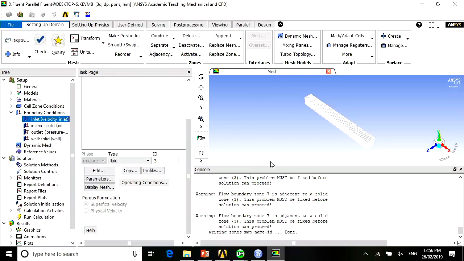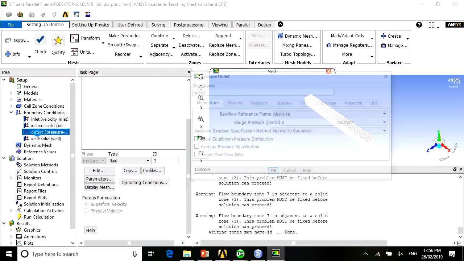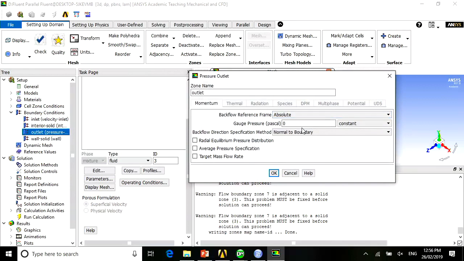Okay, I do have Star CCM Plus here as well, but I don't think I'm going to confuse you, because it's going to be a bit more confusion. So what I've done is I set the boundary condition, I'll set the outlet, you can see automatically set as pressure, and it does set at 0 pressure automatically for you. Okay? Gauge pressure to be 0.